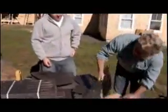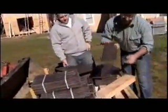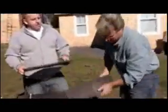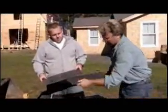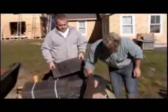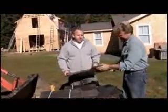You can do that all day. So you can really bash it on stuff. That's the great thing, is you can have these laying around the job site. Guys can walk on them. Look at that. Drop tools. It dinged a little bit, but I was whacking it. Carson's right. His roof shingle really holds up.